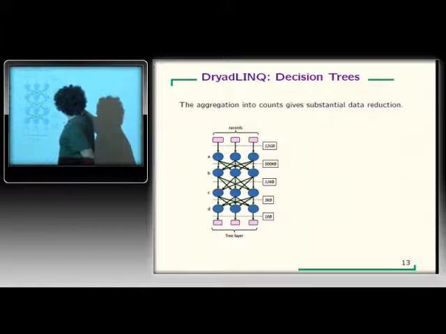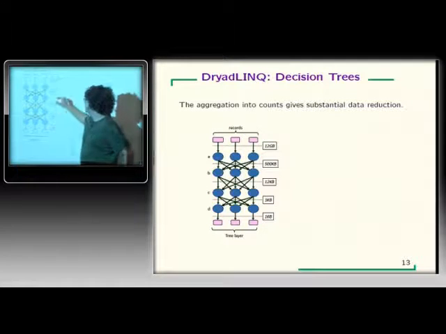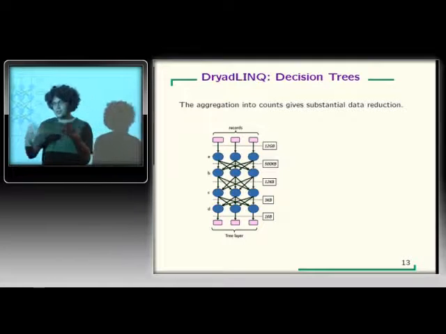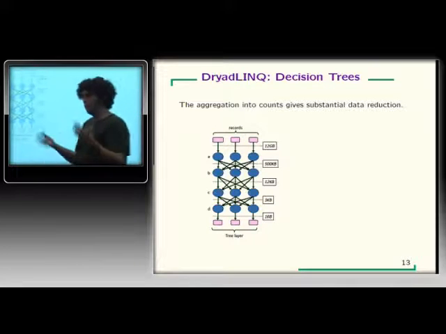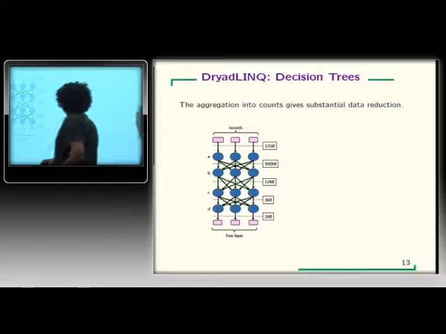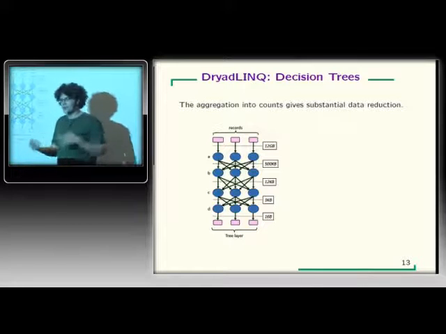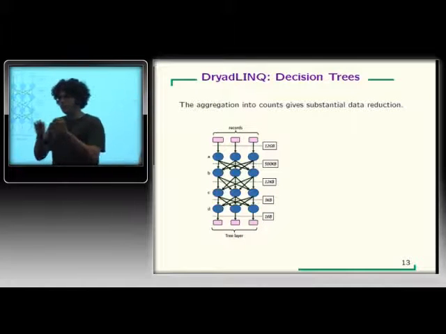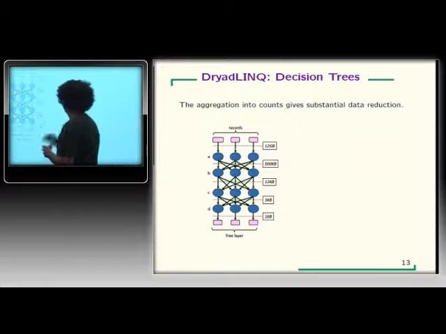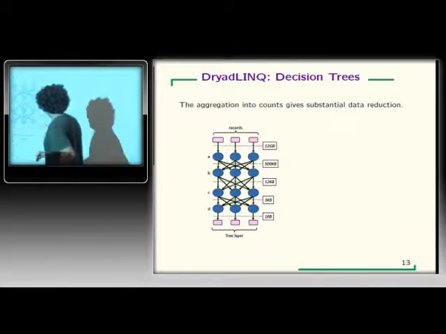It turns out that the rest of the computation is actually also data parallel. Once we get these counts and shuffle them around, we end up doing a few more group bys. The find best attribute step actually has group bys in it. So a few more steps go on that do further data reduction until we end up with just 16 bytes describing the attributes. Essentially, each node has an int associated with it, which is the index of the attribute that I would like to use to classify people next.